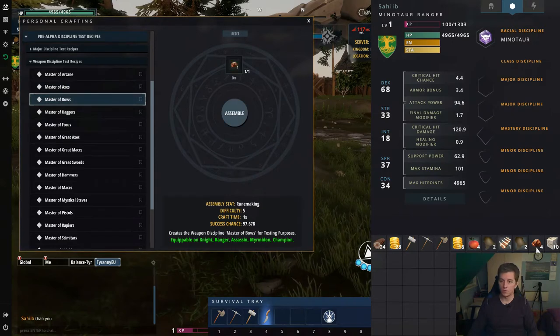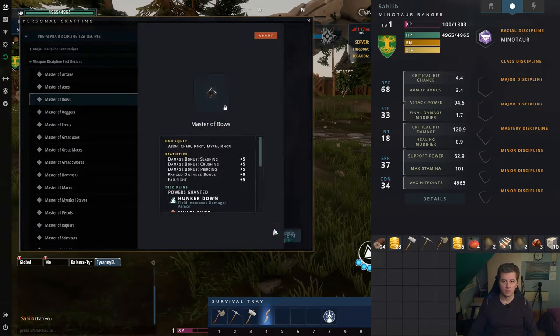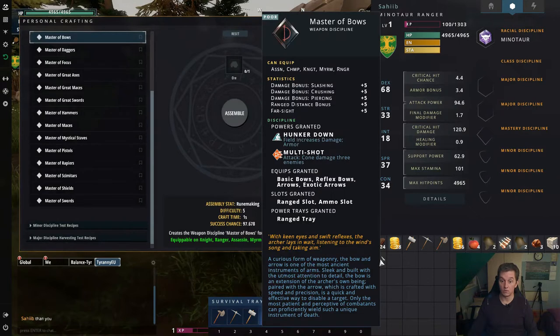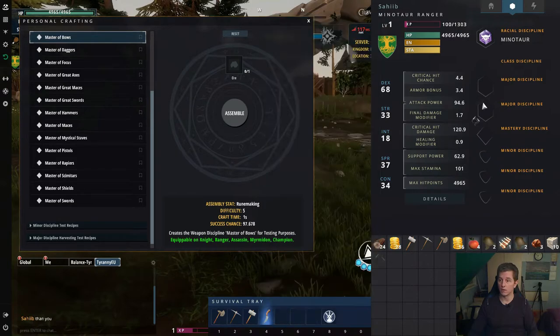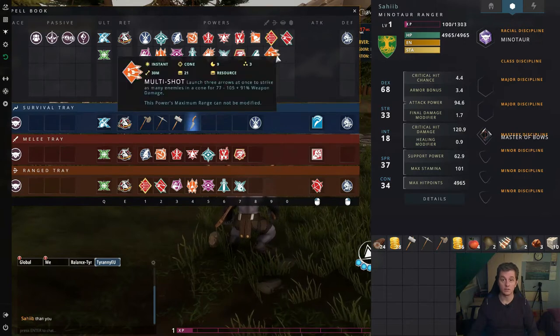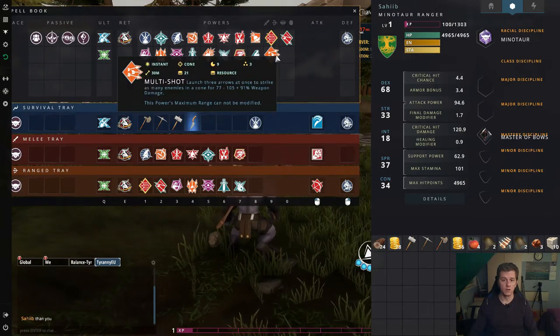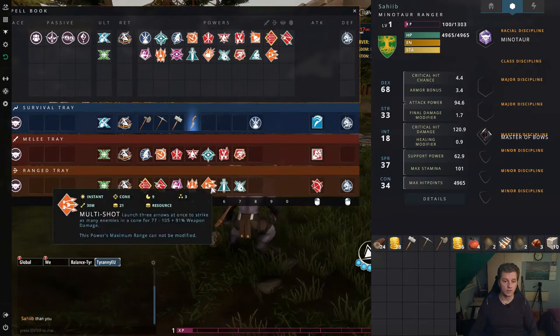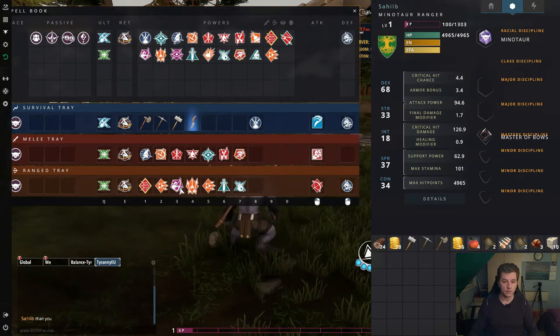Okay, let's take this bow thing now. Take it, it will give us a damage bonus. Multi-shot. Okay, this will give us multi-shot. Let's see. Yes, check it out. Launch 3 arrows at once to strike as many in a cone. Okay, cool. Let's use it here. Let's do this, it's like fast things.